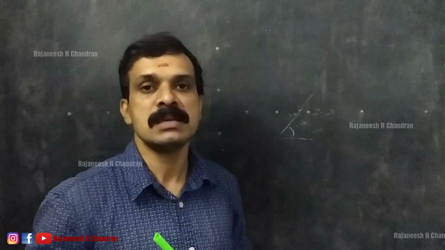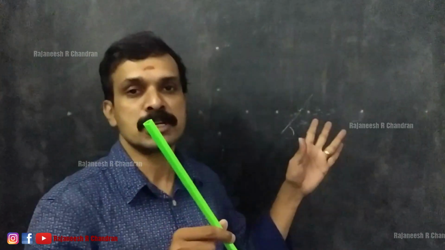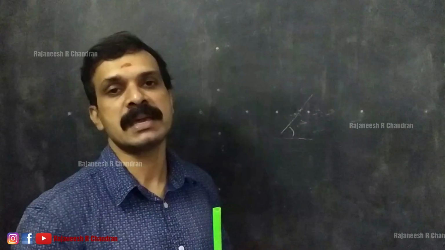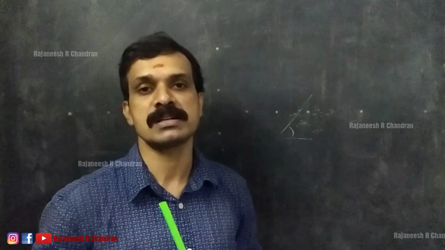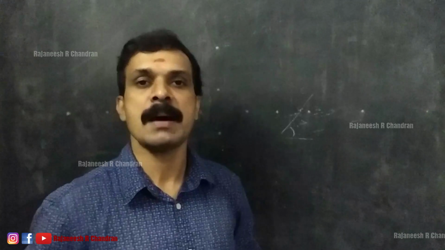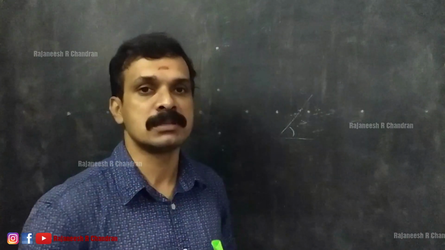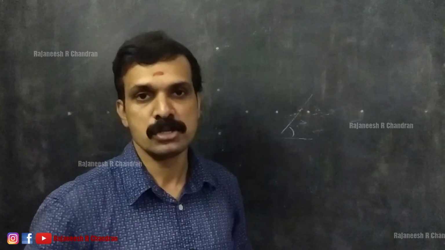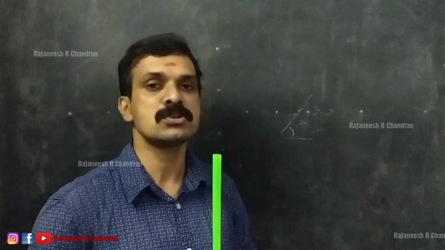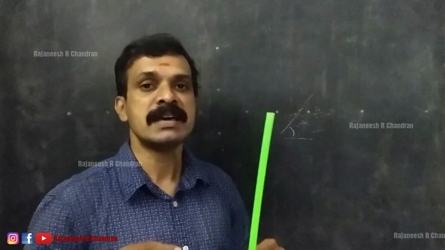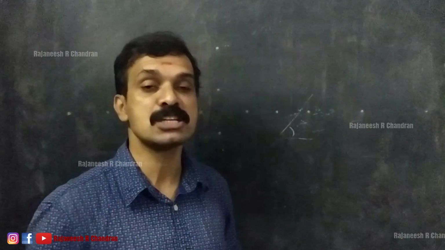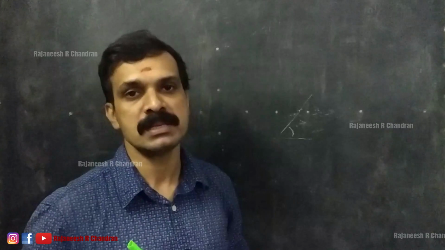So what does apparent inclination mean? When we are observing a line, the line will be projected on the corresponding plane, and that projection will make an angle with respect to the XY line or reference line. That angle is known as apparent inclination, and the other one that we explained previously is known as true inclination. So true inclination is the inclination of the line with respect to the plane, whereas apparent inclination is the inclination of the projection of the line with respect to the XY.